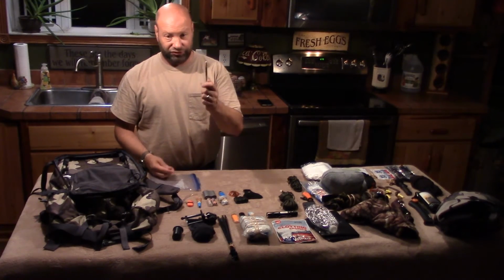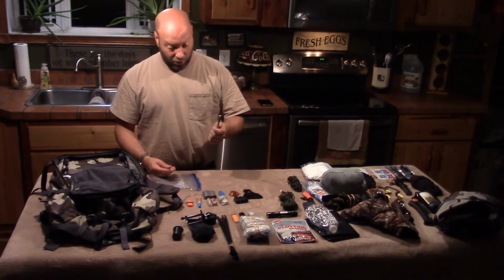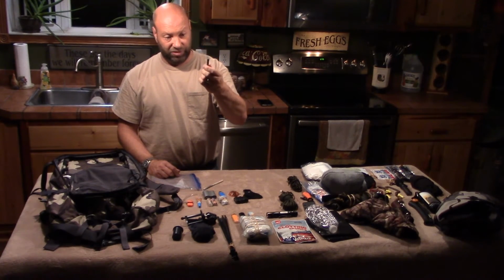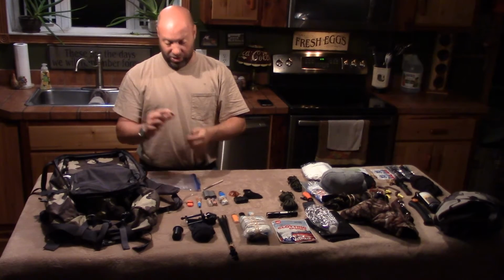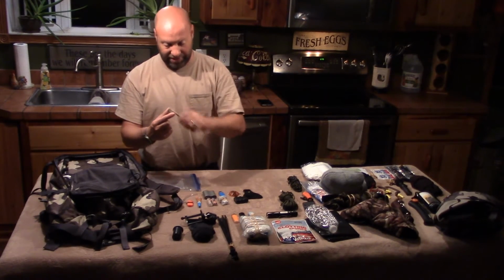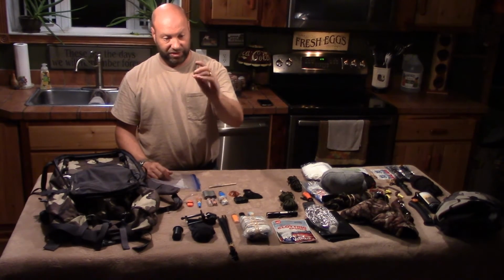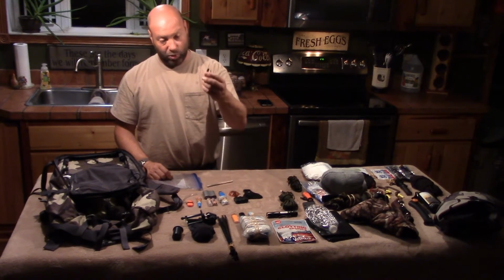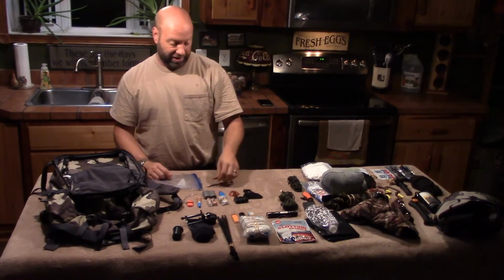And then I got 2 sharpening steels for my knives or for broadheads. This one's more of a fine. This small one right here is actually more of a rough one. But I hold it like this, take my knife, and run my knife right on there. It works like a champ, even though it's small. For me, it works perfect. Yes, I could have carried 2 of these, but I had one. It was turned into 3 sections, and I carry one in my pack.